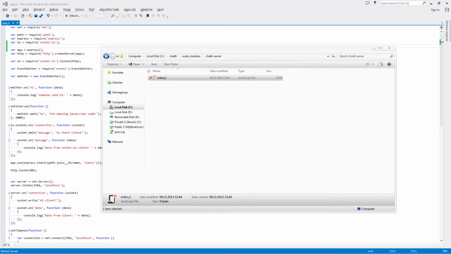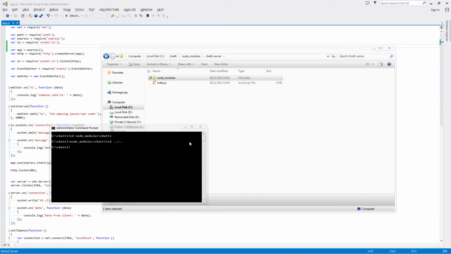What I like about the node module architecture is that I could go down here and create another folder inside of my node module and call it node_modules, inside chatty server.